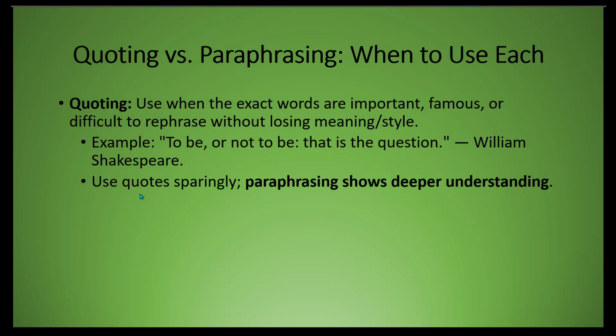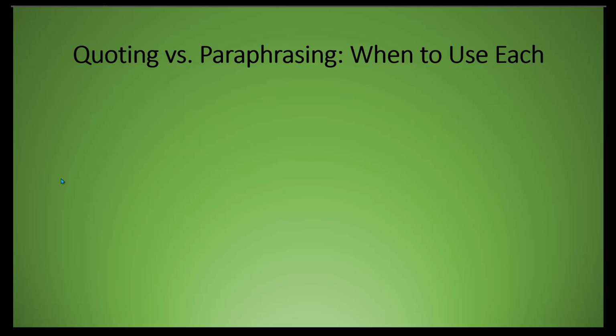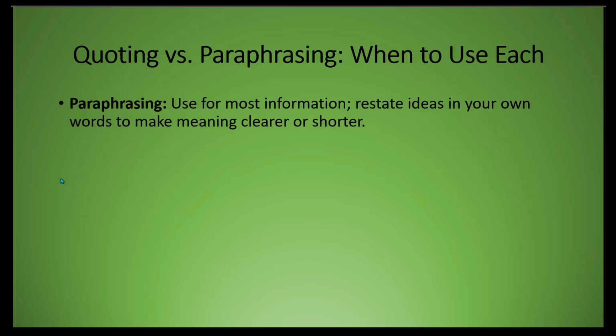The only time you would use a quote is when you are citing a code or a law that applies to your field of study. But other than that, it's very, very rare to use any quotes. Okay. Paraphrasing, use this most of the time. Almost all of your information that you're putting into a paper should be paraphrased. This is restating your ideas in your own words, making it clearer, making it shorter. You want to simplify. You're trying to communicate your ideas.